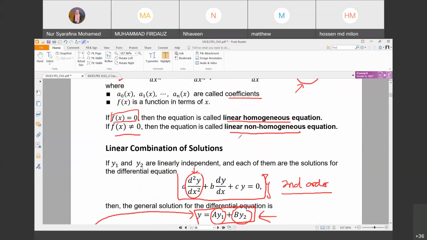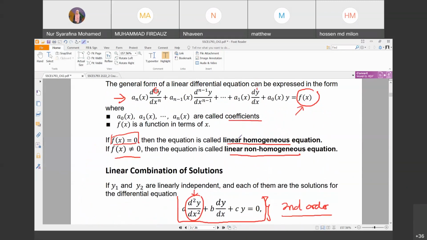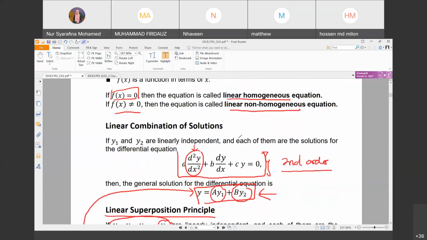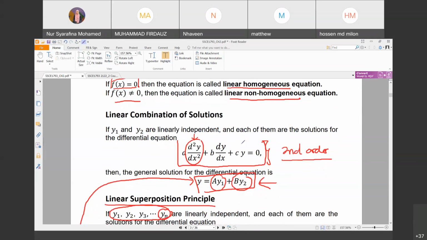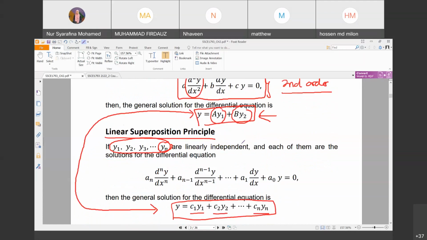So we have done with understanding the general form. Now you know the right hand side function f(x) can either be 0 for homogeneous, or not equal to 0 for non-homogeneous. Okay, and the solution, maybe we're going to have two solutions. So our final solution, we just add them together, combine them to get one solution by using the linear superposition principle. Okay, so that is the basic definition and terminologies of second order differential equation.